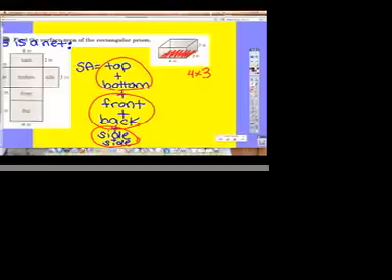Okay, so now the front and the back. All right, I'm grabbing a different color. I can use the board to my advantage. So here's the front. Okay, the front is 4 by what? Can you see that? 4 by 2. Good job. So the front is 4 by 2, but the front matches what? So why don't we just double it, because they're the same thing. All right, so let's double that. So now we've got the front and the back.